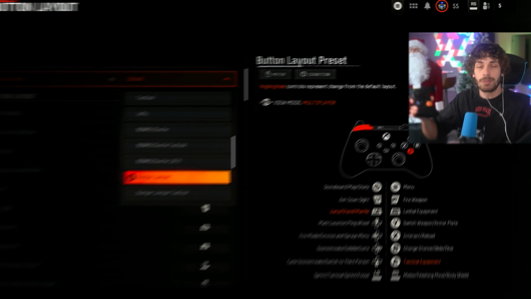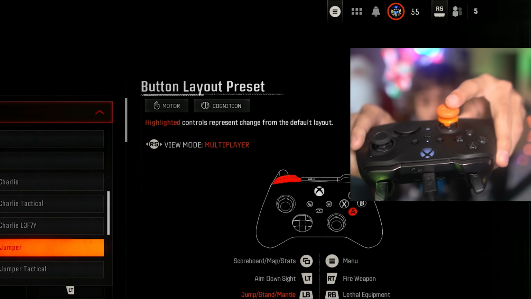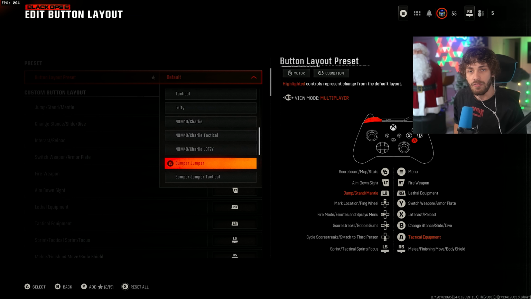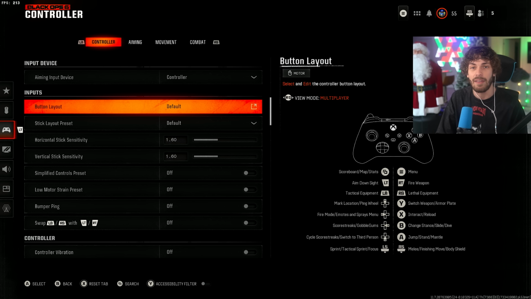So I do use an Xbox Elite V2 controller, and then I have a tall Vortex control freak on that right stick, and I play with everything on this thing default. If you don't have a fancy controller or you don't want to play claw, then I do recommend you guys play bumper jumper tactical. This allows you to jump with that top left bumper, then crouch with that right stick, allowing you to have good movement while still having very good aim.